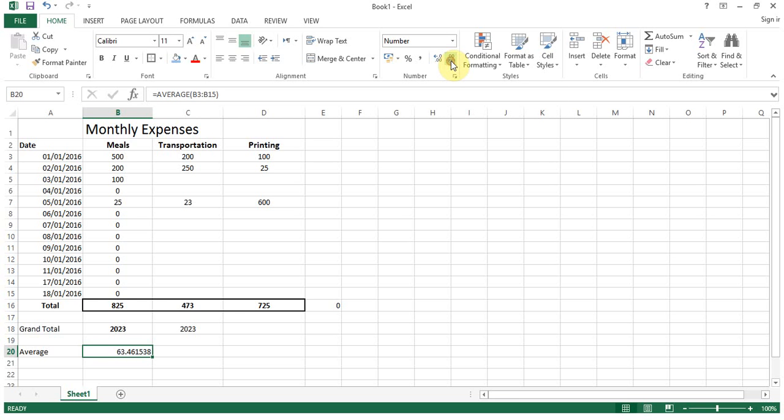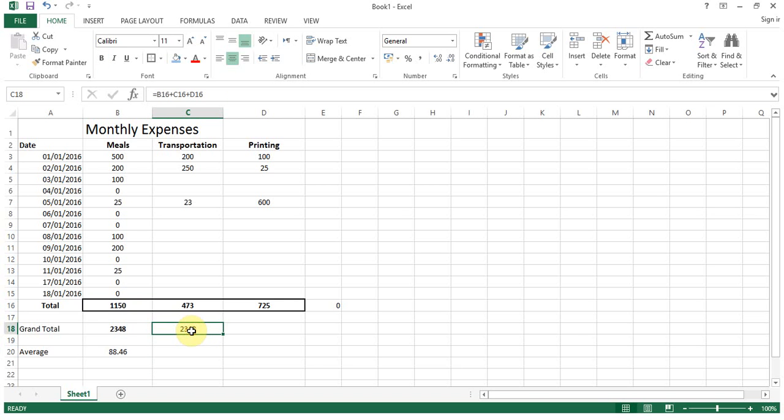So we will decrease decimal up to 2 decimal points, center it. So this is the average expense. Now if any other expense is there, definitely you can see. This is the benefit of Excel, that once the formula is put there, let's say even for the total, grand total and average, if the figures are changed, these figures automatically change.